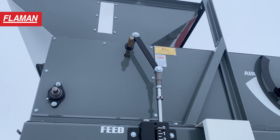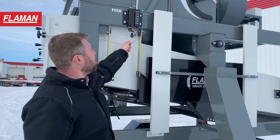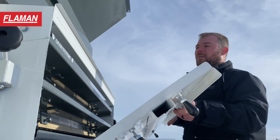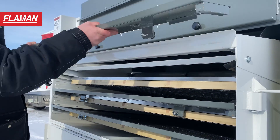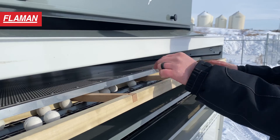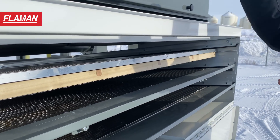The way this grain cleaner works is pretty simple. The grain goes in the hopper above. From there we adjust the speed of the cleaner essentially by allowing more or less grain to go from the hopper onto the shaking deck. When the grain comes from the hopper onto this initial deck there is the pre-air, or the initial air, where it starts to suck any light material or foreign debris before it actually goes through the cleaner. There are nine screens total, three on each level. These are very easily changeable, and underneath the screens we have ball racks — these balls bounce up and down between the screen as the shoe is moving to keep the screen clean of any grain that sticks in there.